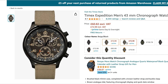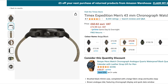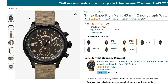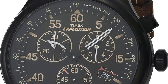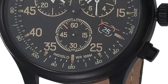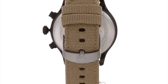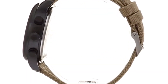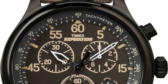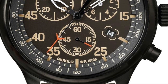First up on the list today, we are going to be having a look at Timex — specifically the Timex Expedition 43mm chronograph. At the moment, this is currently on at £72.99 for three different colourways. They are all PVD black dials, but they just have different straps: one canvas strap, one brown leather strap, and one dark brown leather strap. I got the one with the brown strap but actually switched it over to a canvas strap. 43mm case, perfect Indiglo backlight, date complication at the four o'clock, three sub-dials, 100m of water resistance, and mineral crystal over the top. Obviously it's a quartz movement, but it's incredibly well built and I think it is a great bargain from Timex.